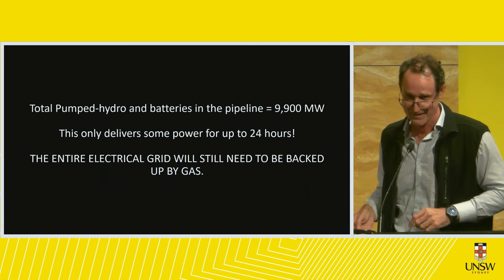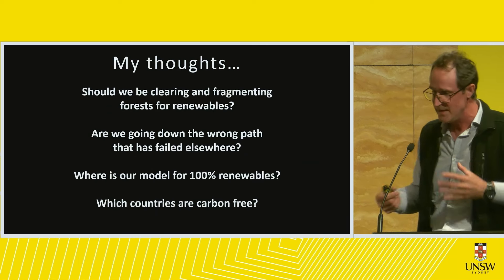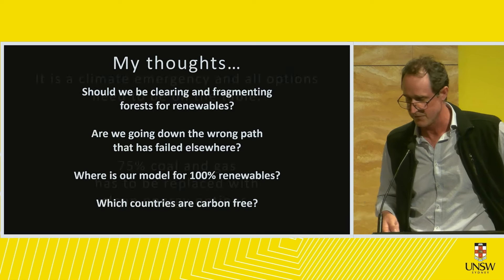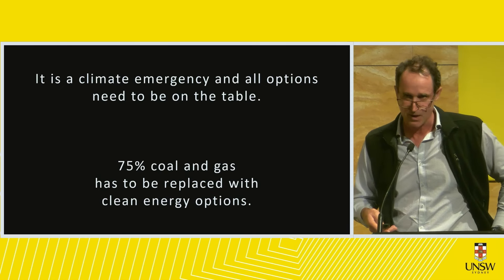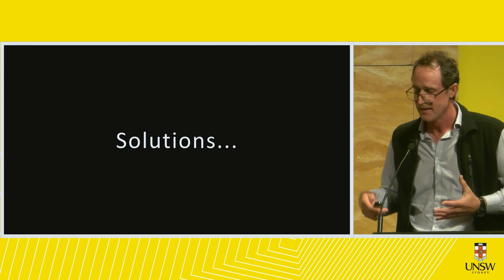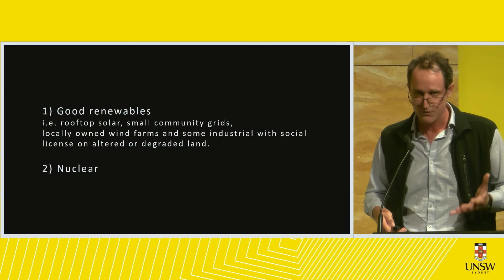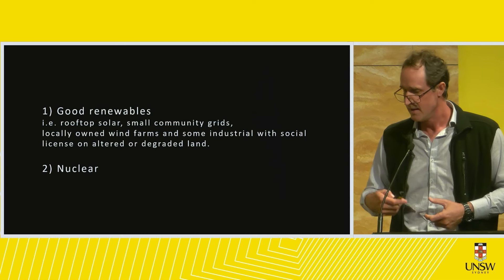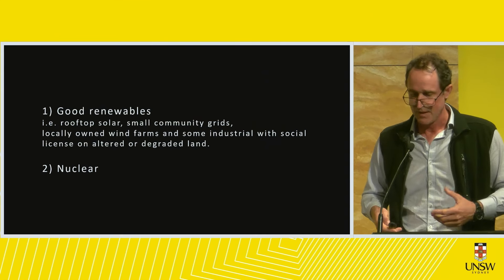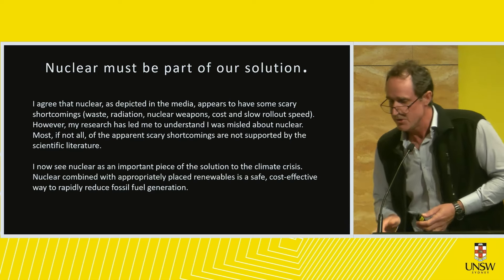That makes nuclear a no-brainer. My thoughts are: should we be clearing and fragmenting forests for renewables? Are we going down the wrong path? It is a climate emergency and we need to get off coal and gas. I do believe in renewables, but the solutions to me are rooftop solar, small community grids, locally-owned wind farms, and industrial wind farms only where there is community consent in low-biodiversity, low-cultural-significance, degraded land areas — plus nuclear.